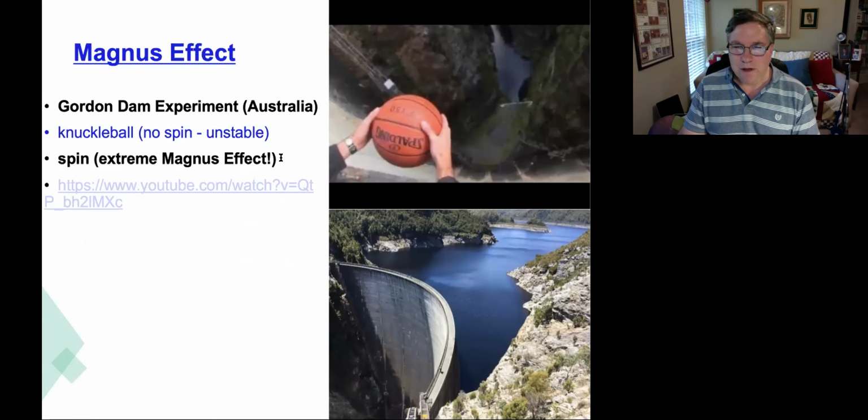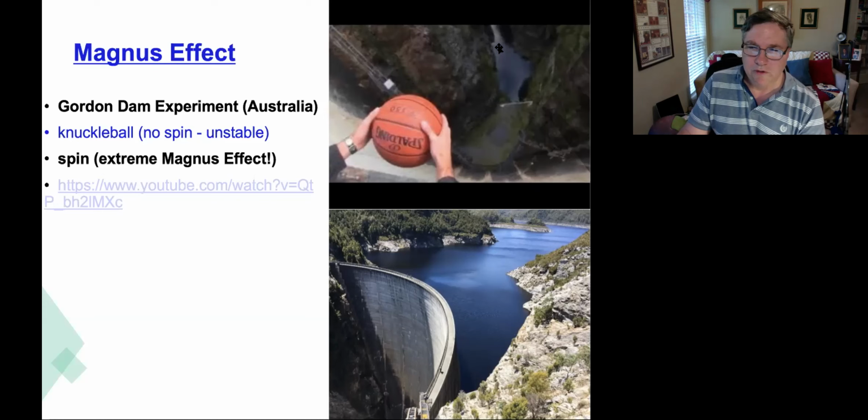We're going to put some backspin on it, and as the ball is dropped, it's going to create a pressure difference. The air molecules are going to be moving faster on this side of the ball, and slower on the other side of the ball. That's going to create a pressure difference. The force is going to be moving in that direction. We also have air molecules being thrown above and to the right and towards us. That means it's also going to be pushing the ball towards the river downstream. So let's take a look at this video.